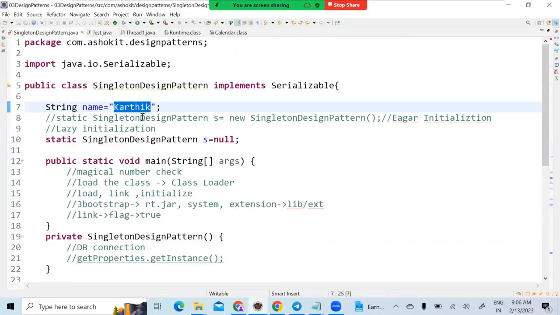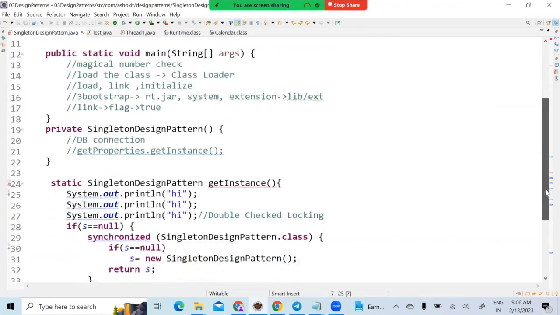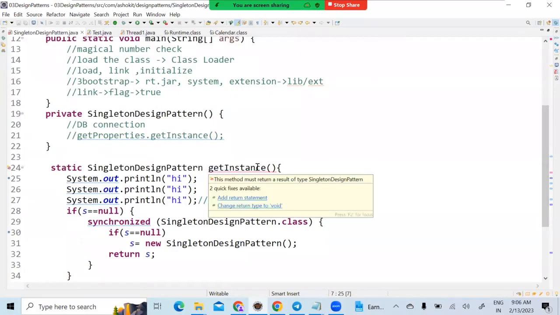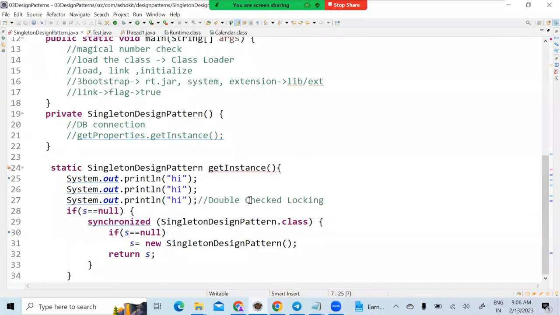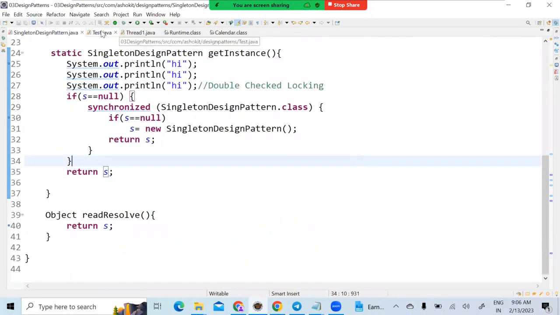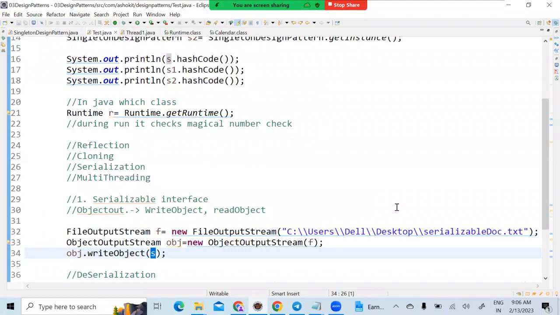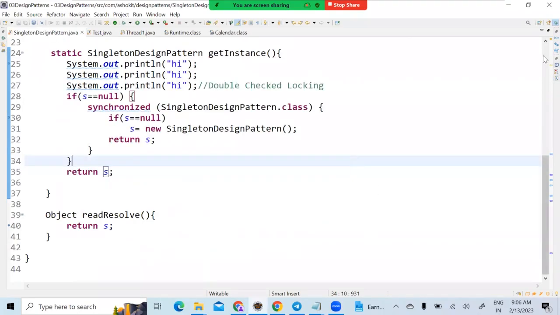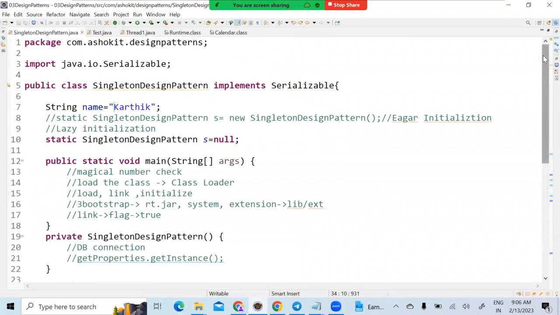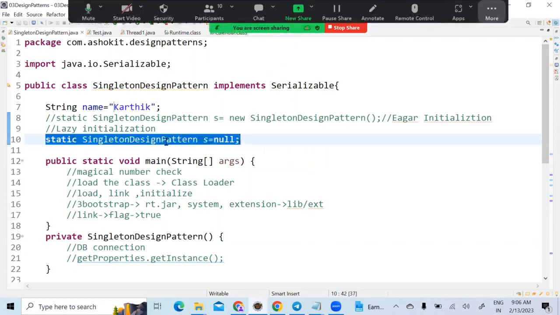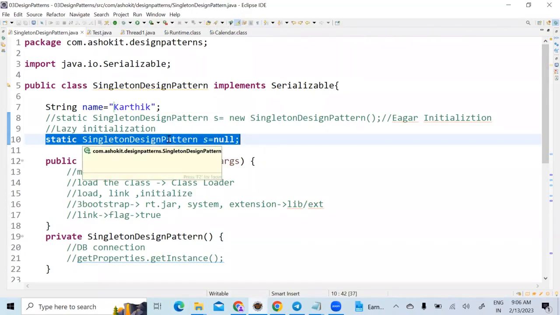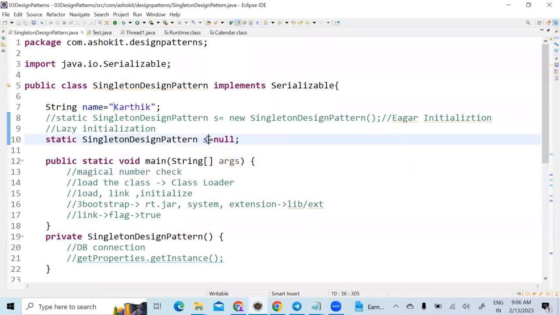Whatever value it is holding will be given as the output of deserialization. In that JVM, whatever is the existing value, that will be it. Whenever you see a class, static variables will be loaded during class loading time. So here, what is the value of this singleton static S variable? It's null. So after deserialization, it will give you null.